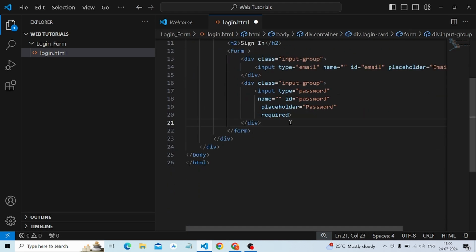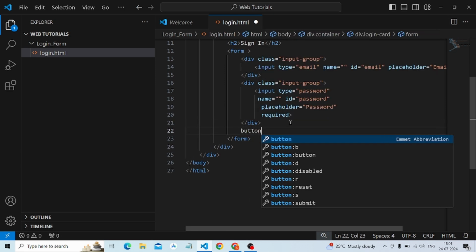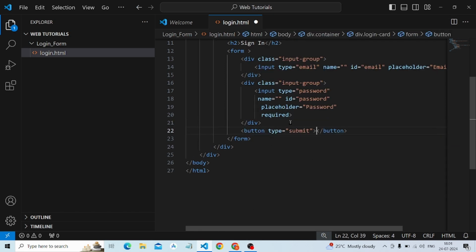Add a submit button inside the form element. Create two anchor elements for forgot password and register inside a div with class name links.